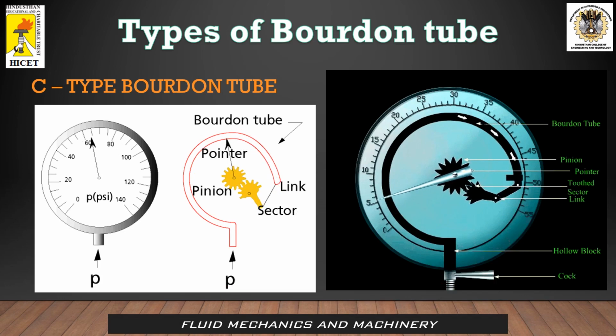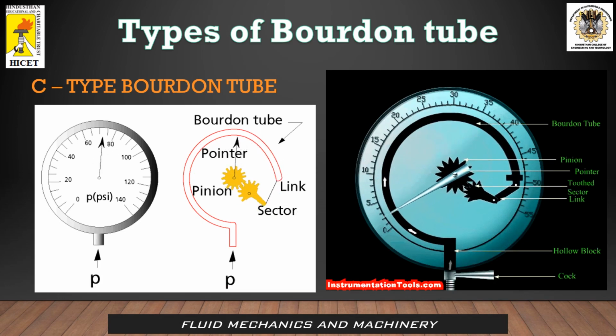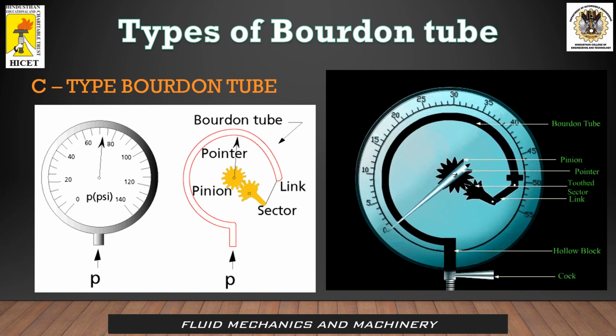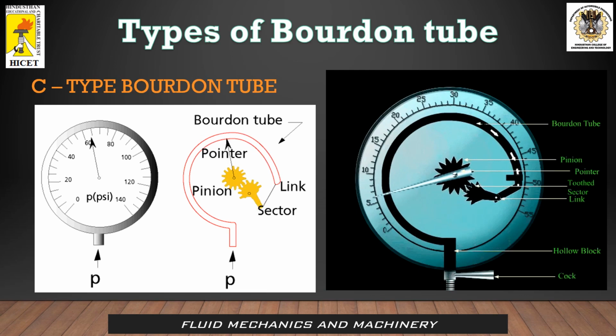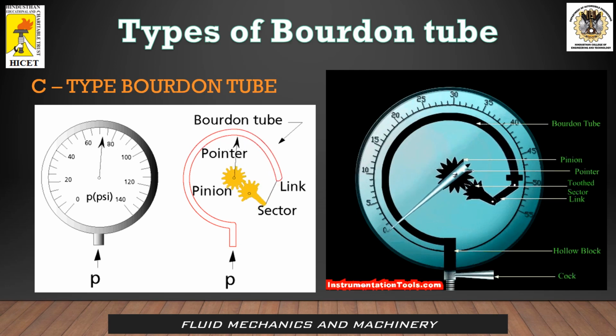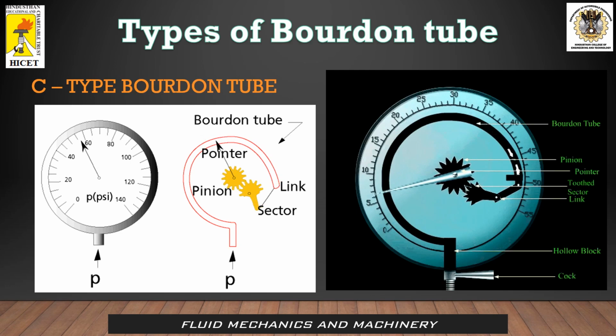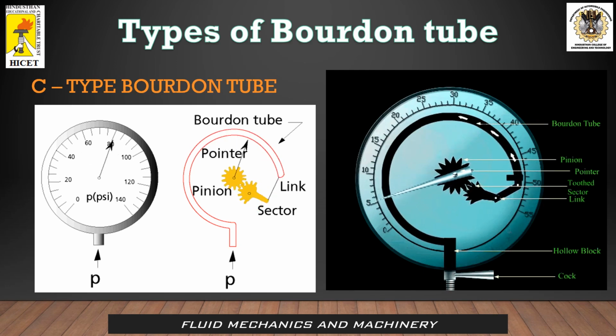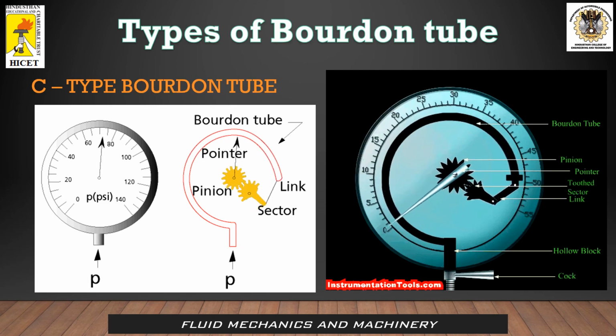So the basic or commonly used type of Bourdon tube method is the C-type Bourdon tube, as shown in the image. As the second image shows, as well as the animation, when the pressure is applied on the Bourdon tube, the open end of the Bourdon tube, which is made up of a metal with elasticity, very easily gets deflected. The deflection is directly connected through a mechanical linkage to a final pointer. The pointer is made to move on a graduated scale which has pressure values. This very easily helps a person to measure the pressure which is induced in the particular system.